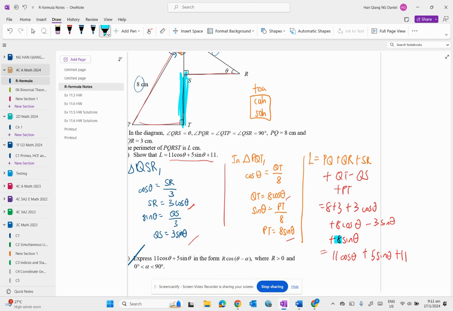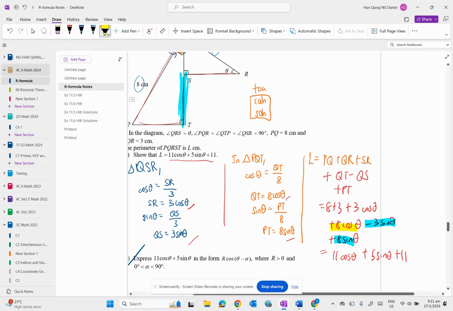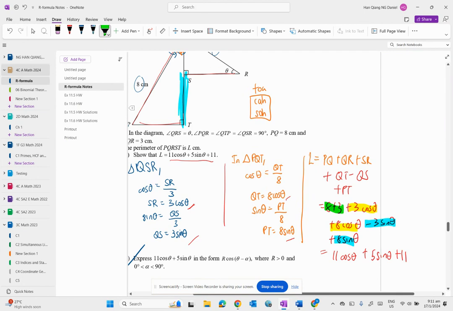Can you see this one? Simplify this one. Simplify. And then the last one, which is this one. Can you see all the three colors? You get to the L. So in such a question, I need to be very clear in presenting the work so that I'm not confused.